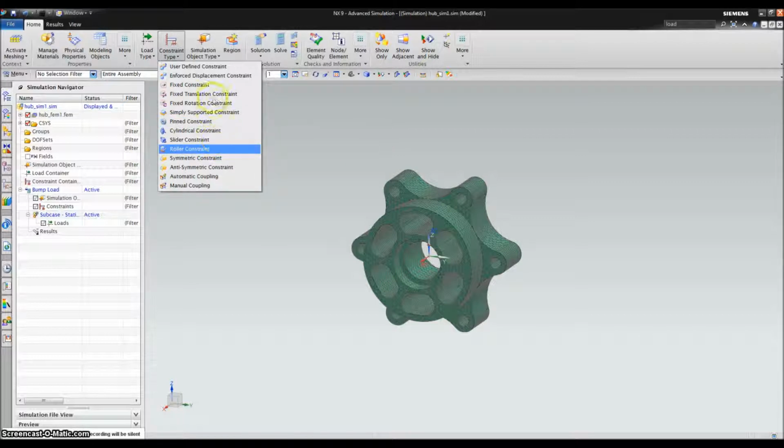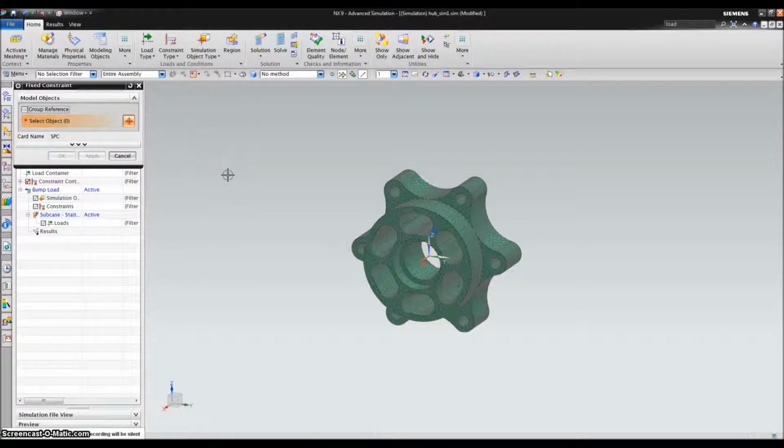So there's a lot of different good choices here, and they all do something else, and they all remove their own degrees of freedom. And if you prefer to pick your own degrees of freedom to remove, you can just click user-defined constraint. But for us, we're going to be doing a full fixed constraint because that's how we treat our bolt holes on the edges of this part. So I'm going to click fixed constraint, and I'm going to fix in space. I'm going to say these points are not allowed to move at all.